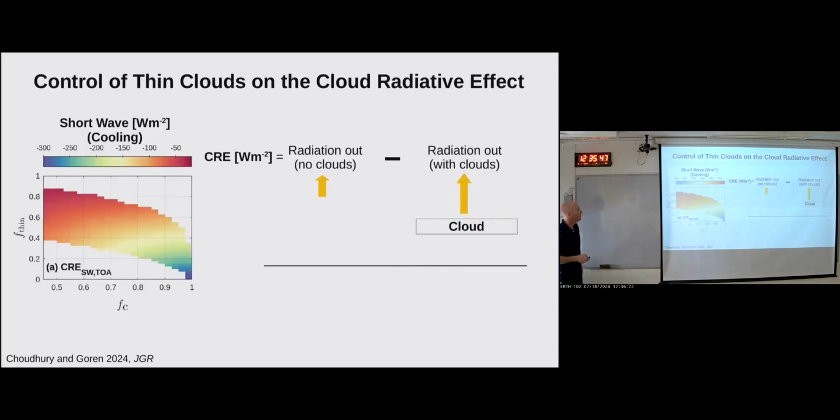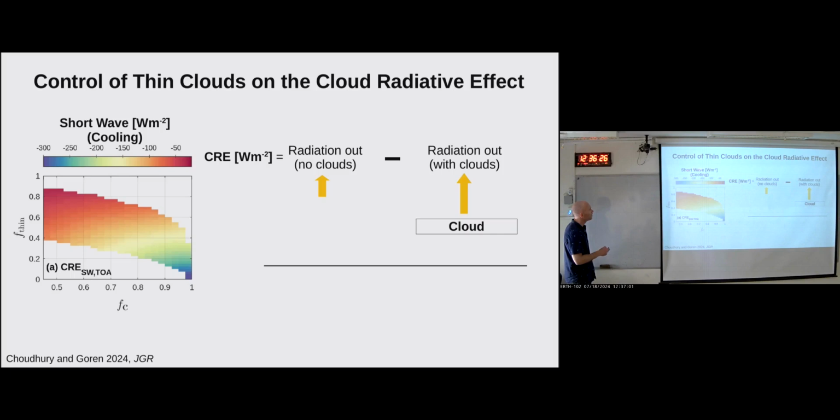And we looked at the radiative effect of these thin clouds. At the beginning of the presentation, I showed you that we can have the same cloud fraction, but different cloud albedo. So we want to see how the thin clouds affect this cloud albedo. On the left side, you see the fraction of thin clouds. You see it goes up to almost 90%, 0.9. Almost 90% of the scene can have only thin clouds. And this is the cloud fraction here. So the thin clouds are part of the cloud fraction, of course.